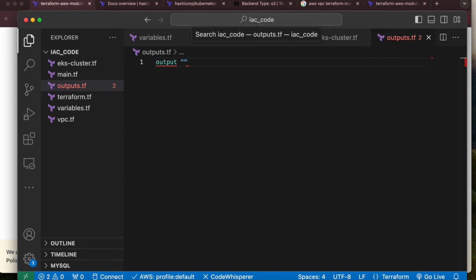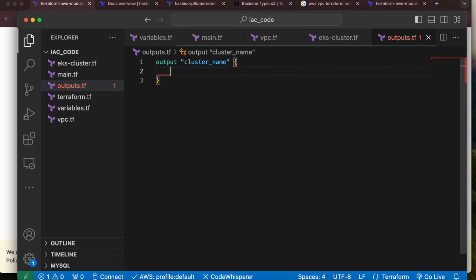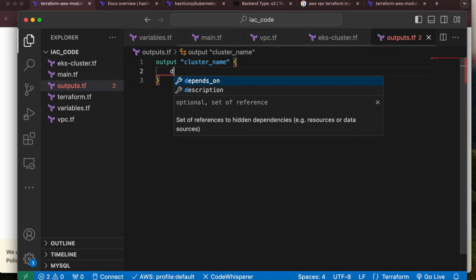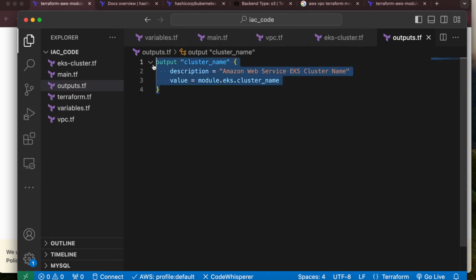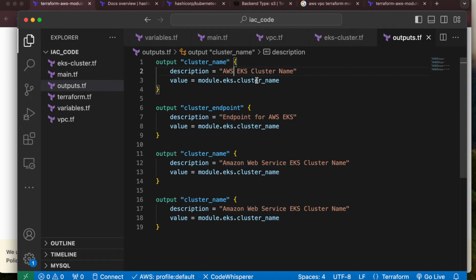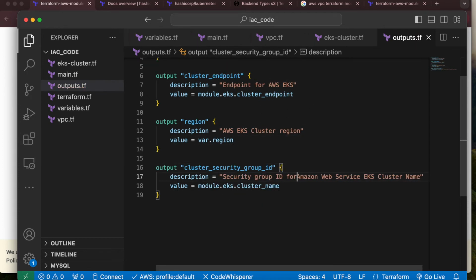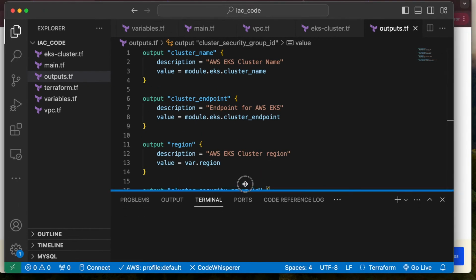I also want the cluster endpoint, I want the region, I want the security group ID as well. So I would write all this here, description. I think I'll pretty much run this fast and see. Cool, everything looks good here.